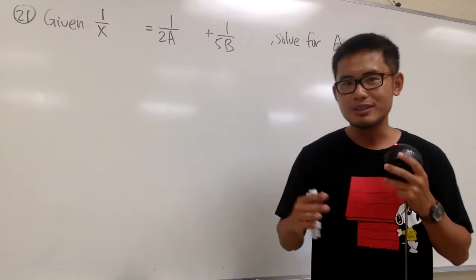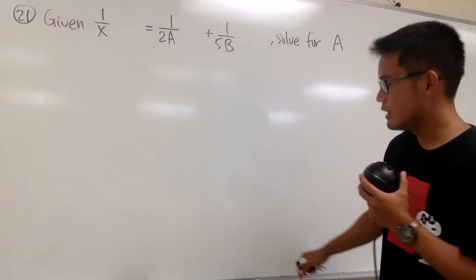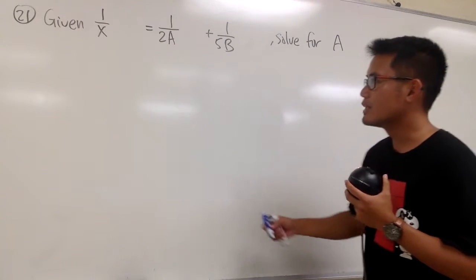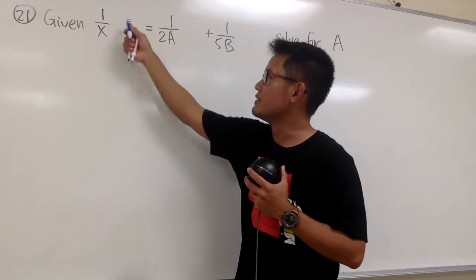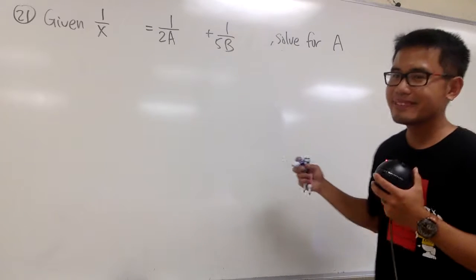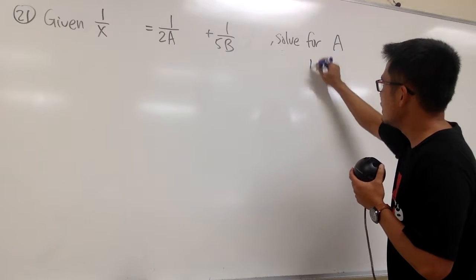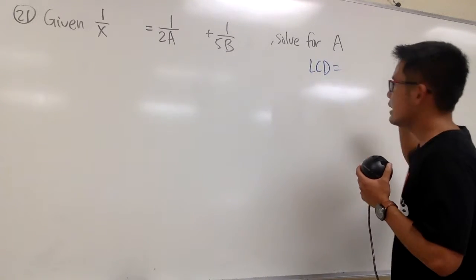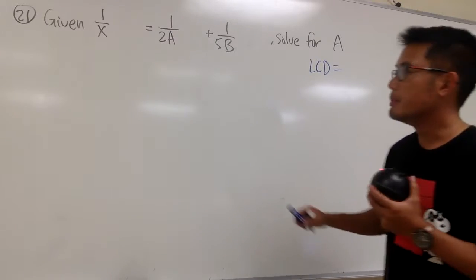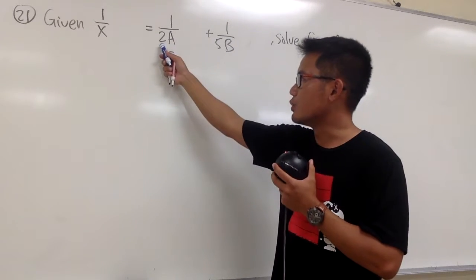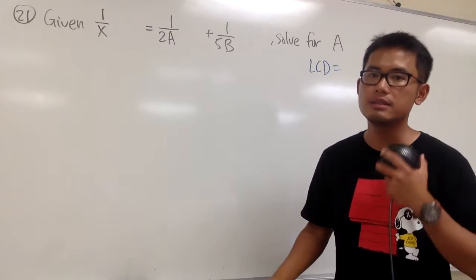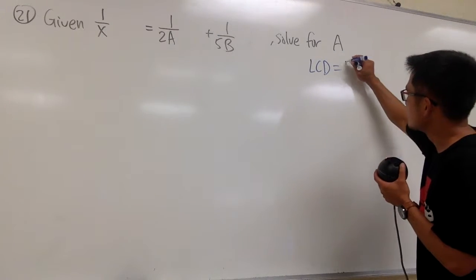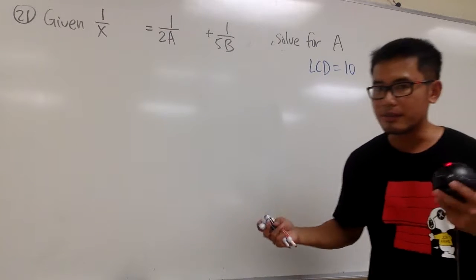So let's go ahead and use the good old strategy. Let's look for the lowest common denominator and multiply every fraction by the lowest common denominator. That's why I left the space right here, and right here. Okay, so now let's look for the lowest common denominator, and let's do the number first. Because on the bottom here, I see that I have the 2 and the 5. The lowest common multiple of 2 and 5 is 10. So we will put down a 10 right here. Just do 2 times 5, which is 10.